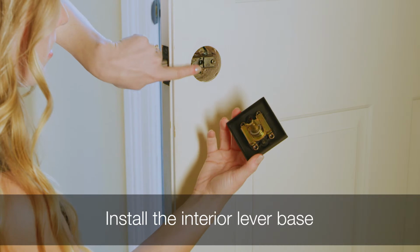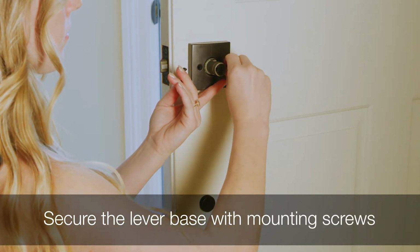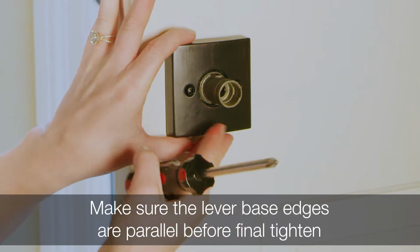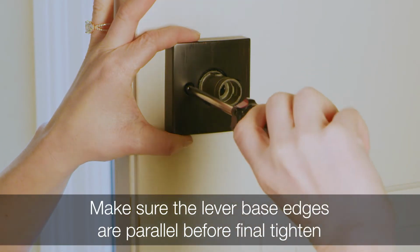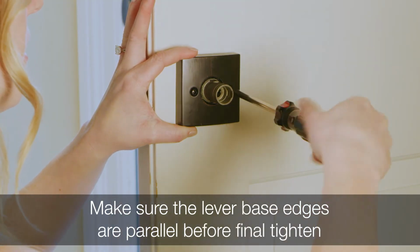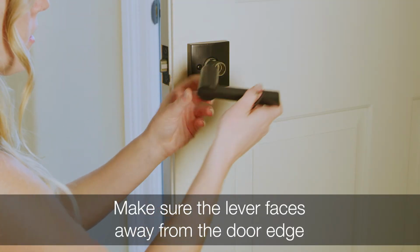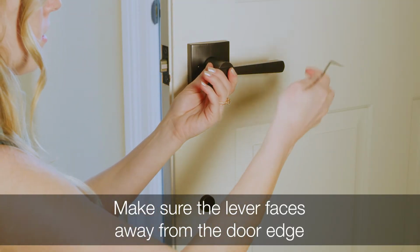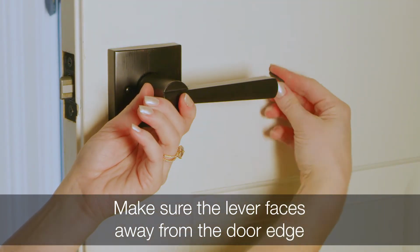Install the interior lever base. Secure the lever base with the mounting screws labeled V in the instructions. To ensure that the base is horizontal and centered, push up on the lever base while tightening the screws. Before the final tighten, make sure the lever base edges are parallel with the door edge. Install the lever. Make sure the lever faces away from the door edge. Install the lever with the supplied Allen wrench to tighten the pre-installed set screw.